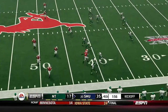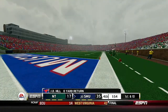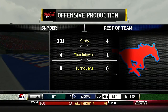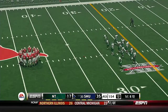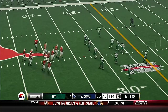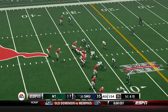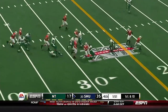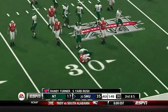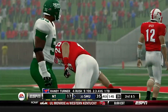And down he goes at the 43-yard line. SMU staff and their fans got to be happy this guy's on their side. Well, with him making plays the way he did today, there's reason for their optimism and the reason they feel good about having him on their side. This offense did really well with the air attack on their last trip out there. Let's see if they can do the same thing here. Great passing was the key for the offense the last time they had the ball. They were able to pick apart the defense and get down the field for a touchdown.